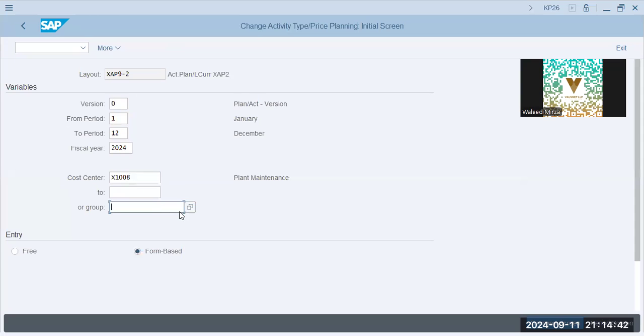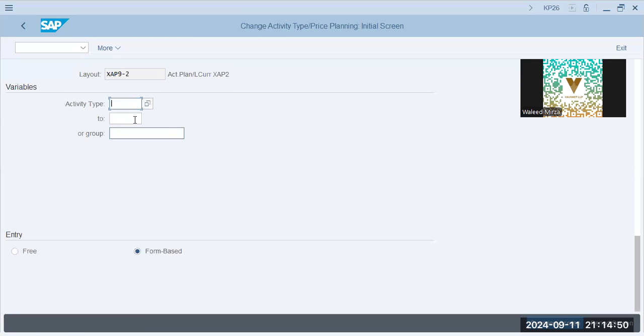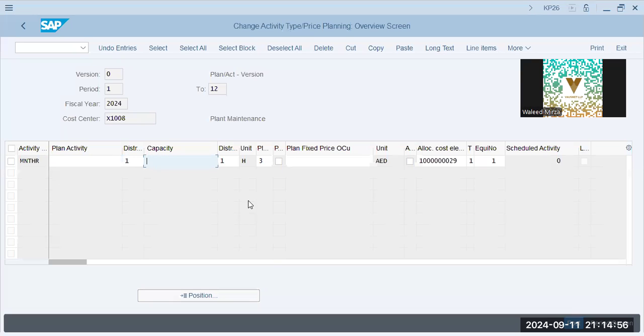Good. Now this is working. Okay. Finally, activity type MNTHR, overview screen. Okay. Plan fixed price is 100.